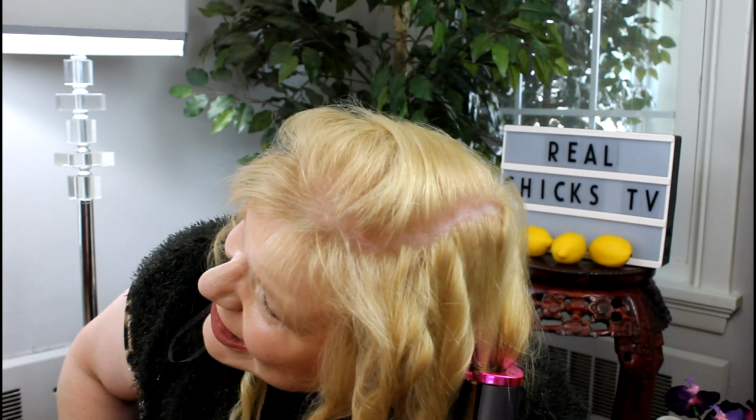Now it did something interesting just there. It's tangled. I put too big of a section in and it is tangled. Look at that. It's stuck. It's completely stuck. I'm going to have to figure out how to get this out. Yikes. Oh crap.